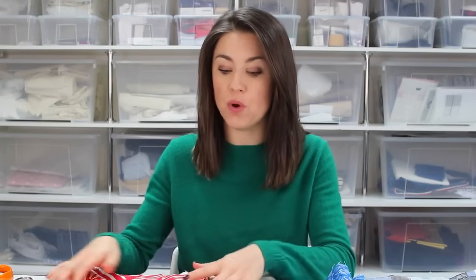When you're choosing, if you want something that is patterned, you want to make sure that the pattern won't require matching, because that's another slightly more complicated skill that may put you off. So choose something that is going to be easy for you to start with.